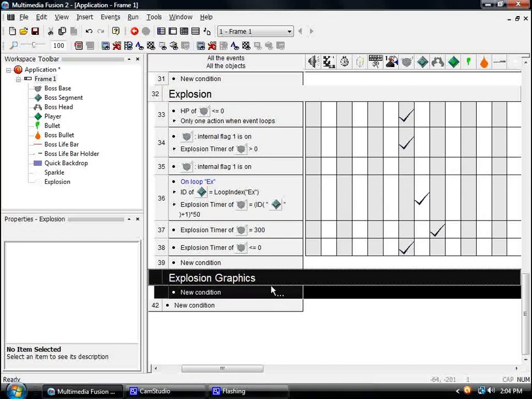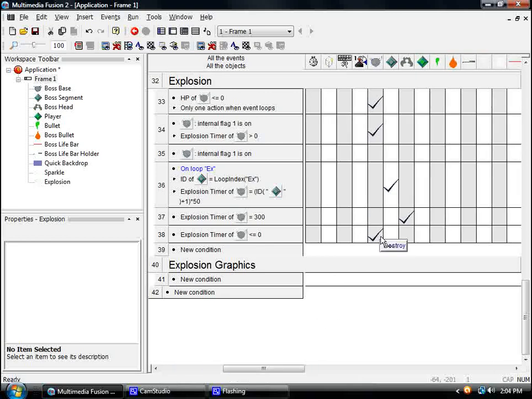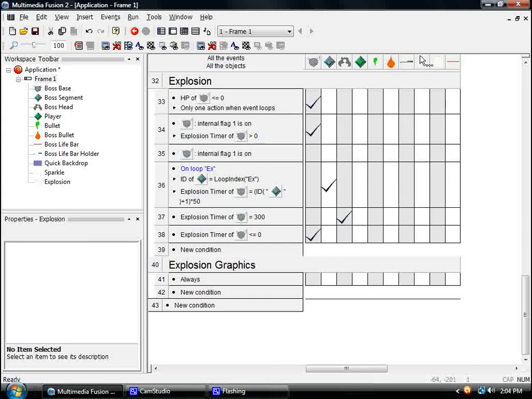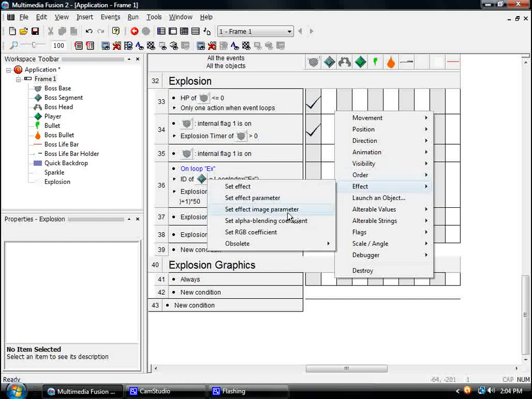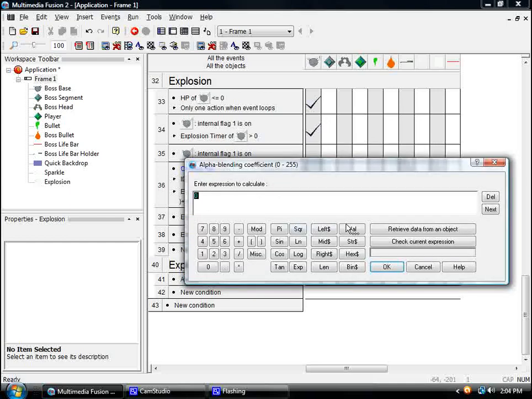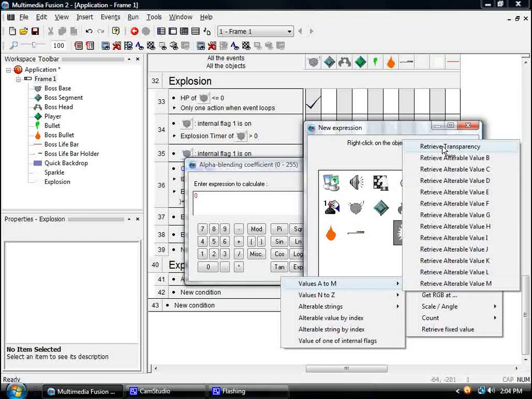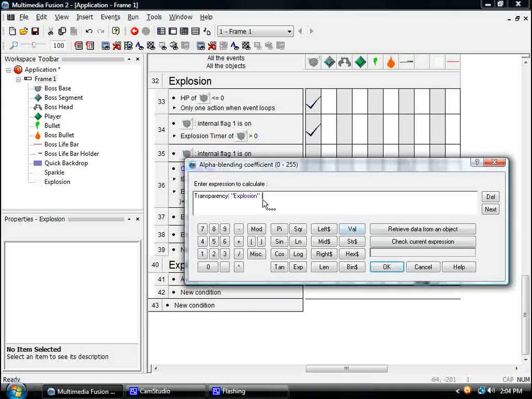Oh man, I'm not going to have enough time to do all that I wanted, am I? Nope, probably not. Okay, so explosion graphics. Always. We have the explosions over here, they're white so you can barely see them. Effect. Set alpha blending coefficient to this thing's transparency. Also do the same thing for that other thing, sparkle.